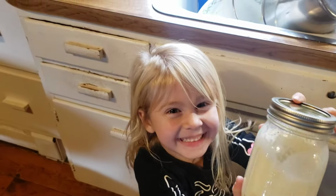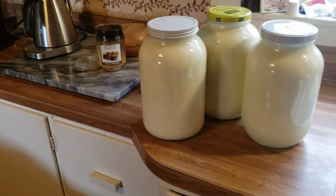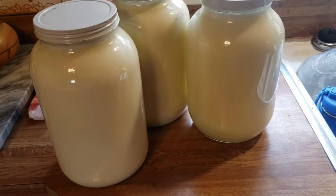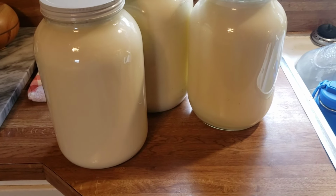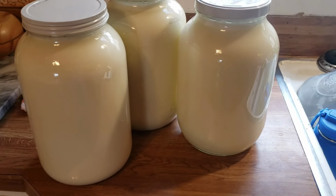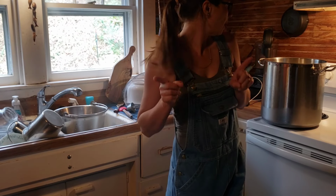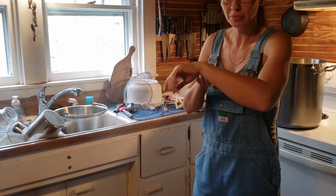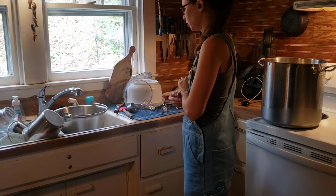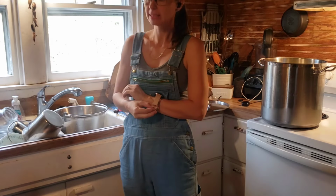Yeah. We drink it sometimes warm out of the teat. We will go out with our mugs with a little bit of cinnamon and maple syrup in the bottom and squirt straight into it. It's like a little cinnamon latte, we call it. Delicious. Set a timer for 1 hour on my watch, which was charging. So I'm going to put that on, and then we are going to start the cheese next.